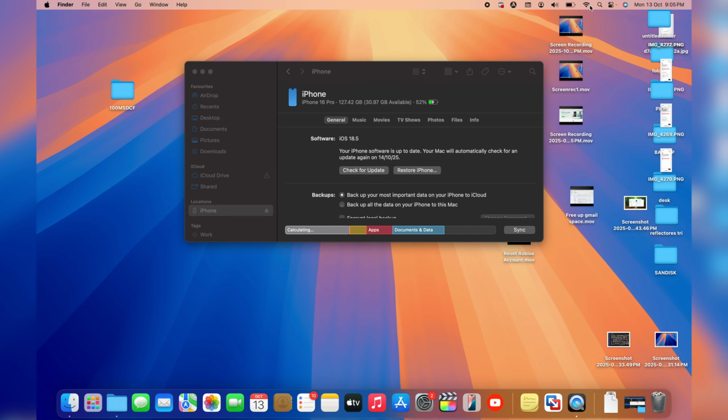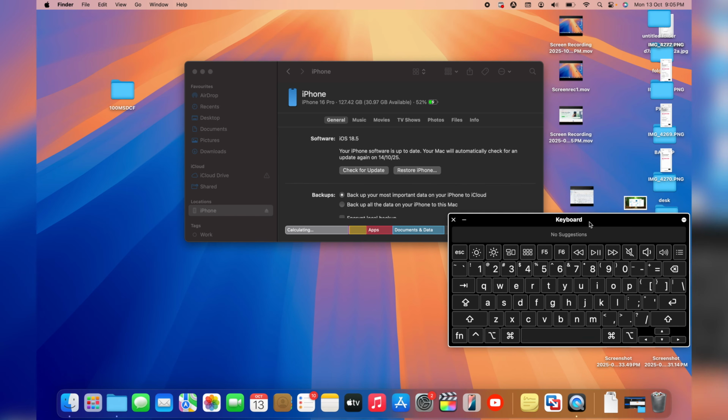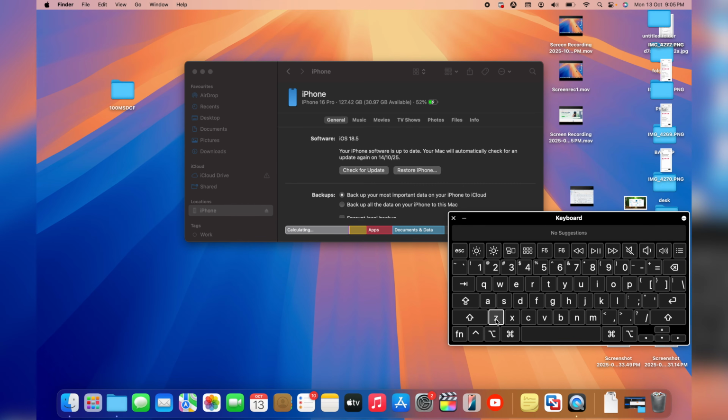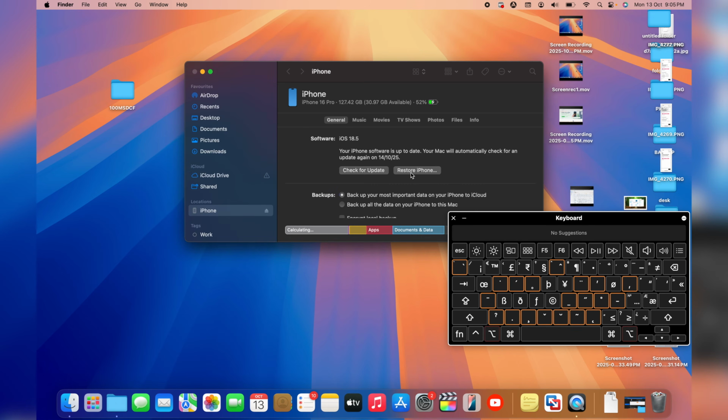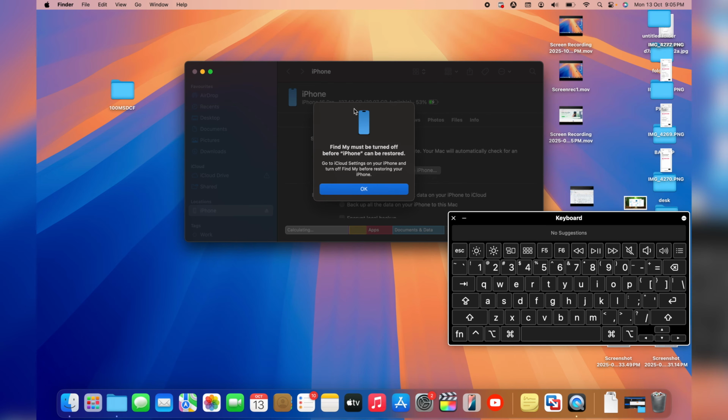Let me just quickly bring up the on-screen keyboard to help you locate it properly. Okay, since I'm running a screen share video, as you can see, we do have an Option key here, which is located side to side with the Command key down here. So you want to press and hold this, and then while holding this key, tap here on Restore iPhone, and next up it should ask you to select that specific downloaded file, which is the software that we've downloaded from the IPSW website.